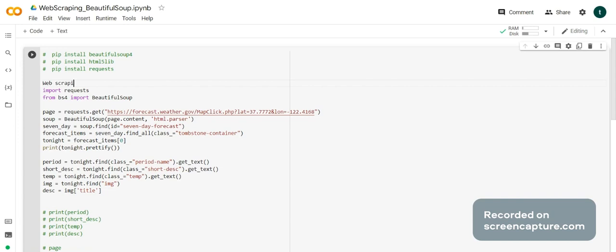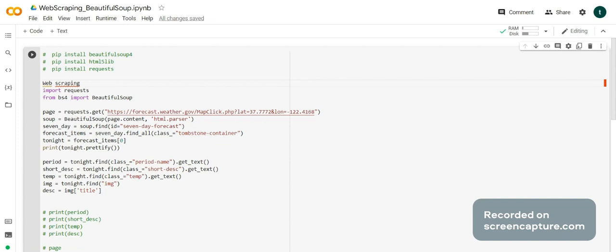Suppose this is the web page. So I want to get the command and share details, or else I want to get all the file, edit, view commands' details, or else I want to get the weather report.